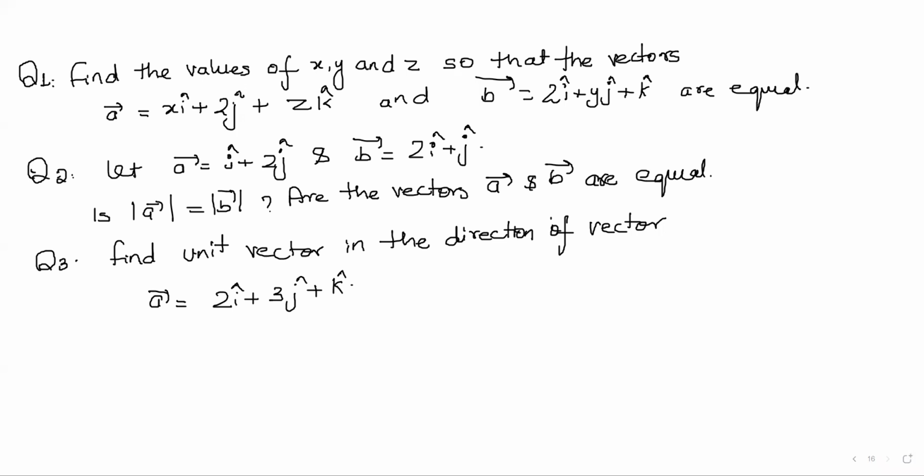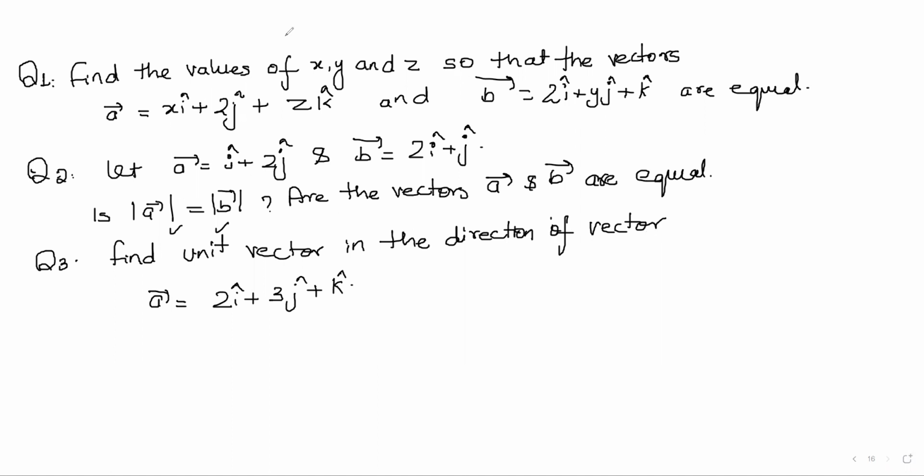Anyone has done the second? Magnitudes are equal. Okay, this represents the magnitude. Magnitudes are equal. They're saying that the vectors are also equal. Abdur, Fahd, and Umair, vectors are also equal? The second one. No, they are not equal vectors.